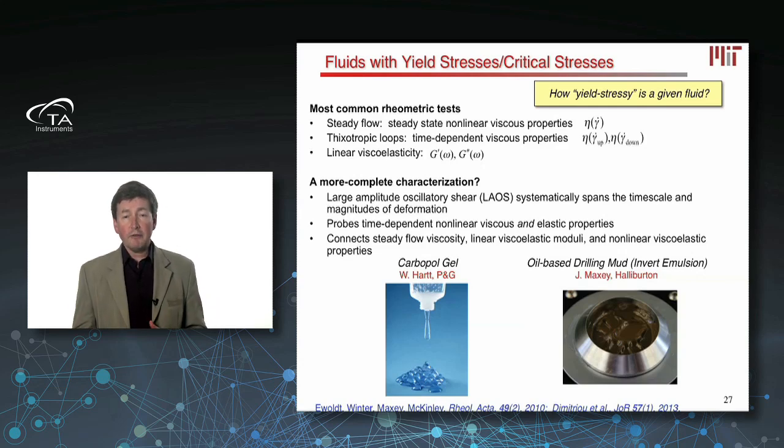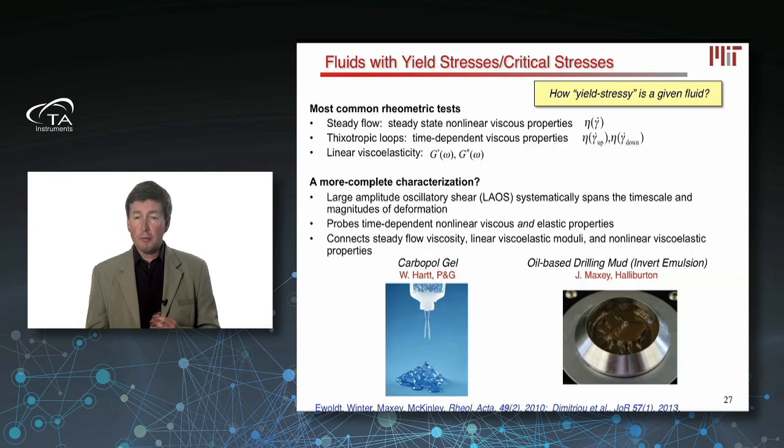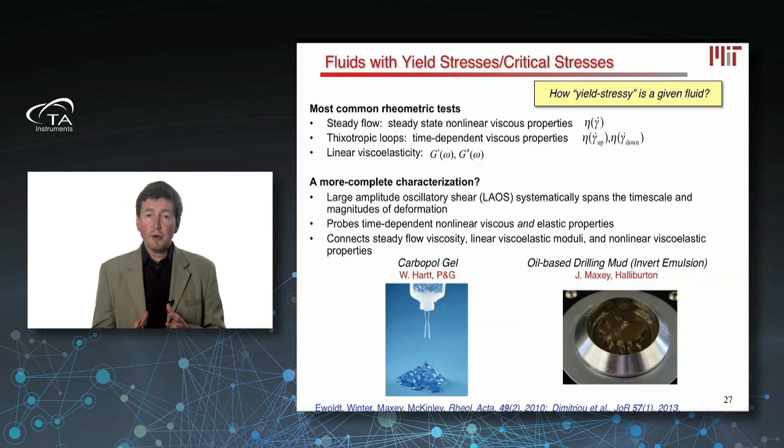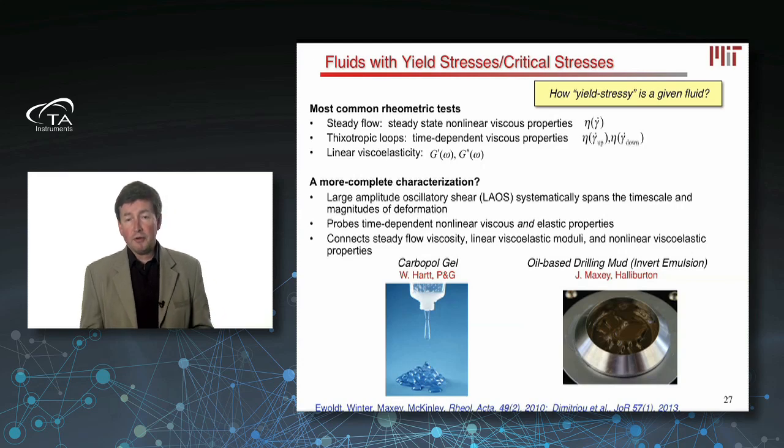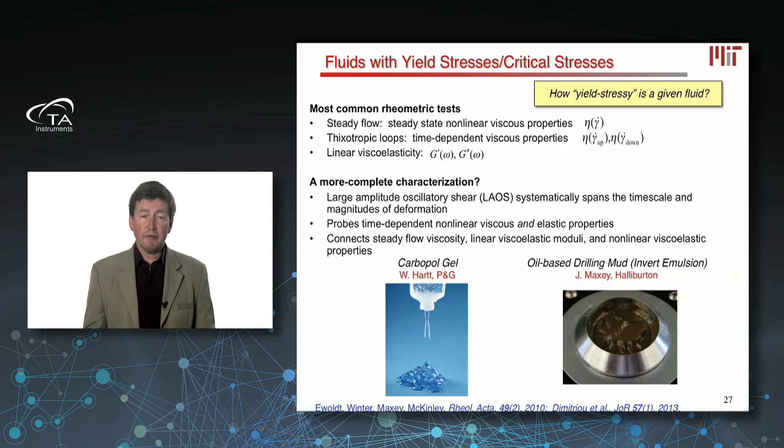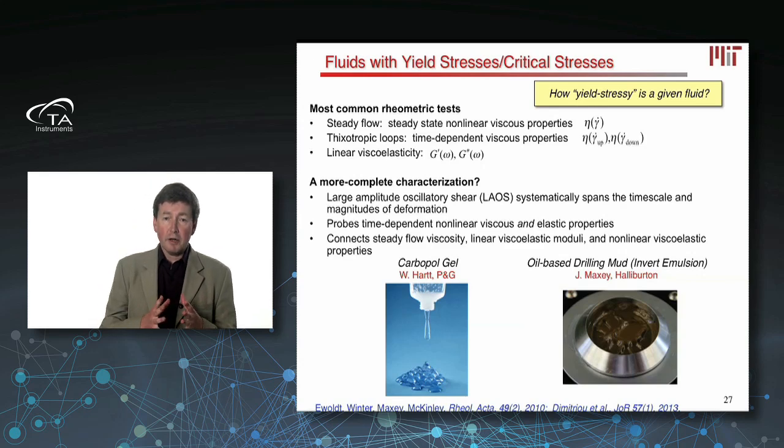So there's a well-defined set of experiments you can already do for yield stress materials. You might do steady flow curves, you might do thixotropy, you might do small amplitude measurements. But all of those different measurements are really projections onto this Pipkin diagram. And I want to show you how you can use large amplitude oscillation as a way of probing things such as maybe a simple yield stress material like a Carbopol gel, but also more complicated materials, maybe, for example, highly filled systems such as a drilling mud or other kind of material that has particulate components as well as a yield stress. And so again, what we're going to do is connect the linear part of the world, which is small amplitude, to the nonlinear part of the world.